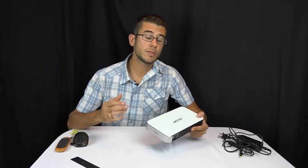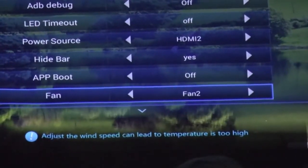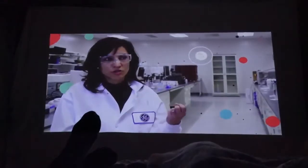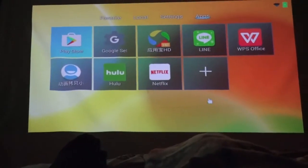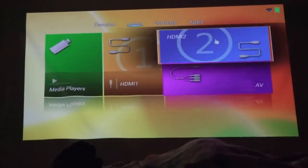Being small it does have a fan, but it is relatively quiet. We set it up above our heads in our bedroom and the fan doesn't bother us at all. There are adjustments to manually control the fan settings, but it's probably best to leave it in auto so it can cool itself down if needed. I also found the Android operating system extremely easy to control — it seemed really solid, scrolling and selecting never crashed on me. It did have the latest update, and I downloaded a few apps that worked just fine. This projector does come from China, and the Android OS had quite a few Chinese options — I needed to change the keyboard from Chinese to English, which is a minor drawback, but once you get that figured out it works just fine.